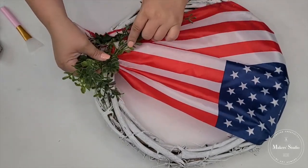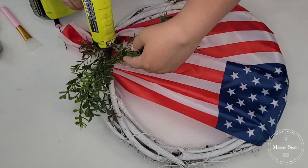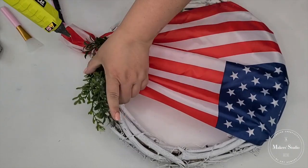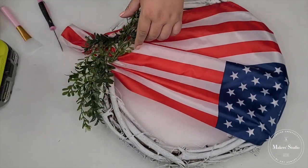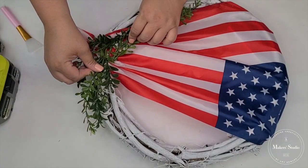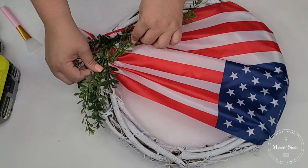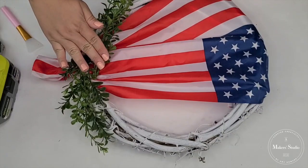I have the holes, and we got them tucked in, so we're just gonna add some hot glue in here, have them stick to the flag. And it'll stick really well. Again, that flag is very lightweight, and the material will do very well with the hot glue and then the greenery. And we're gonna put some more stuff on top.